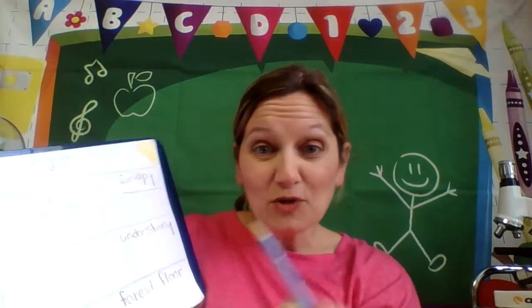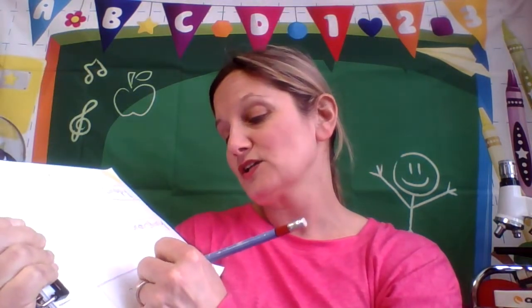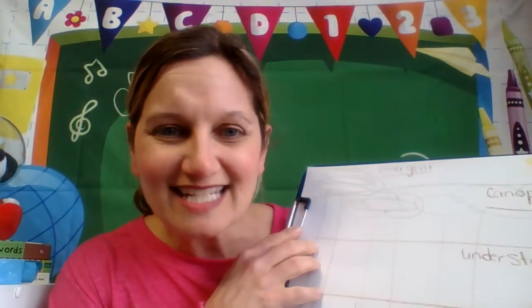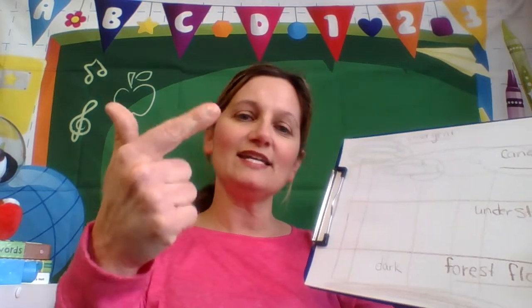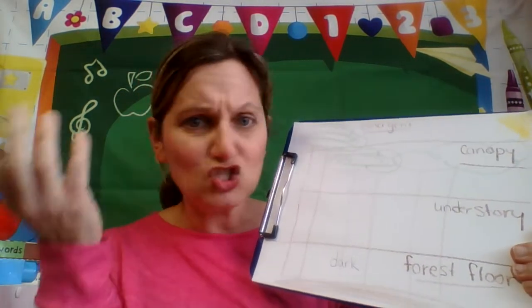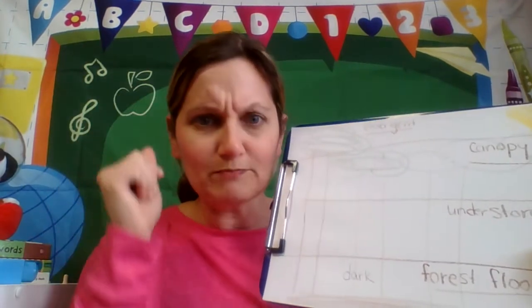Okay, so I've got a little pencil, and so I'm going to give you a hint of where I'm going to start. Rainforest floor, it's dark. So I'm going to write dark. I am not writing a sentence. I am not saying it is dark. I'm just saying that it's dark. These are just little jots, journal jots, to help activate my memory.